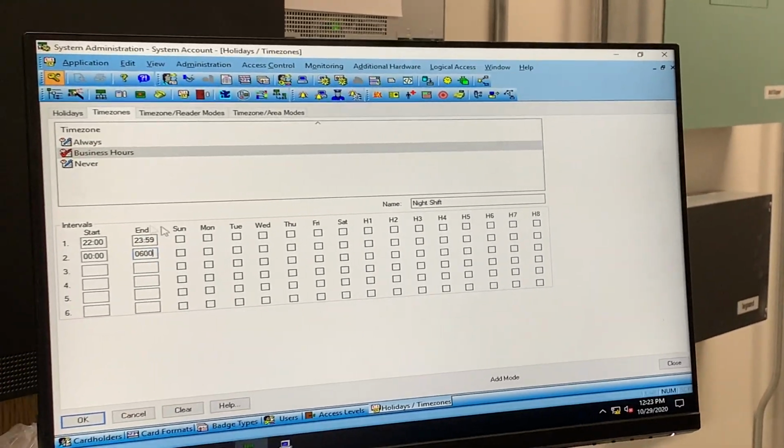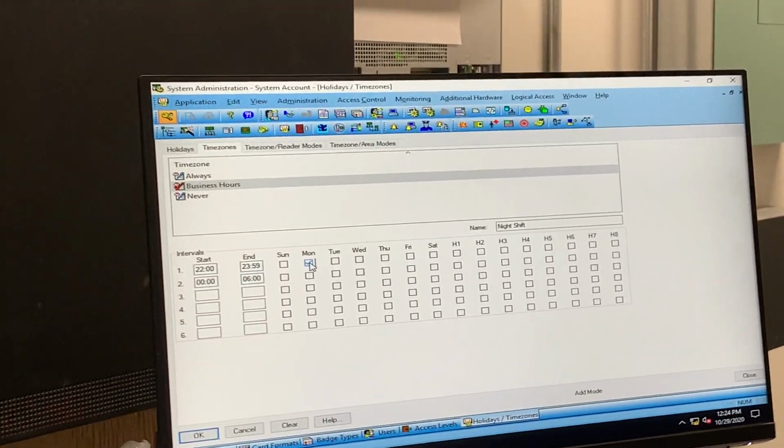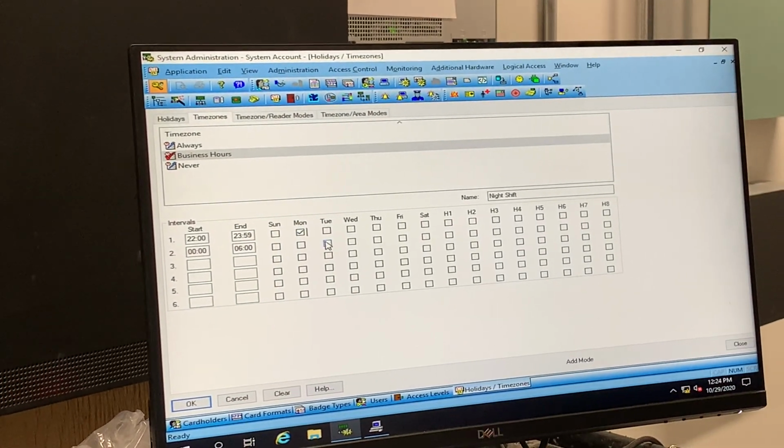So to go over it, here we would have 10 p.m. on Monday. We would go through.